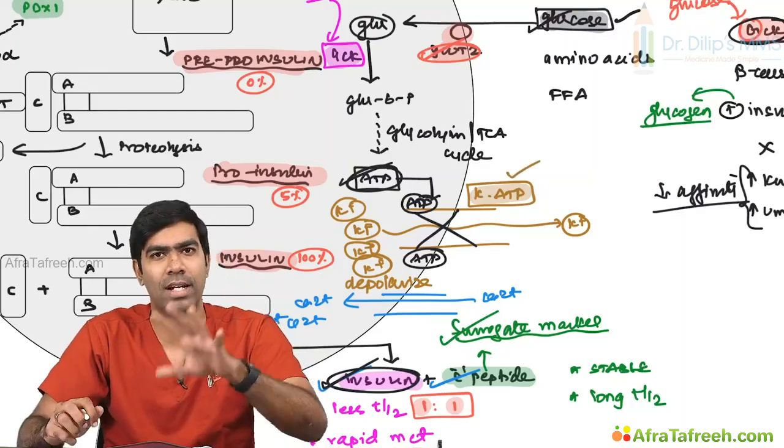Which means even in the setting of hypoglycemia, there will be low glucose outside the beta cell in the circulation. Inside the beta cell, there will be low ATP production, but still sulfonylureas, because they're binding consistently, will produce more insulin, worsening and augmenting the hypoglycemia. So clear? Sulfonylureas are producing glucose-independent insulin release, which is the exact opposite of physiological release of insulin. That's why sulfonylureas have higher propensity to cause hypoglycemia. But physiologically, it should be glucose-dependent insulin release. Sulfonylureas, glucose-independent insulin release.